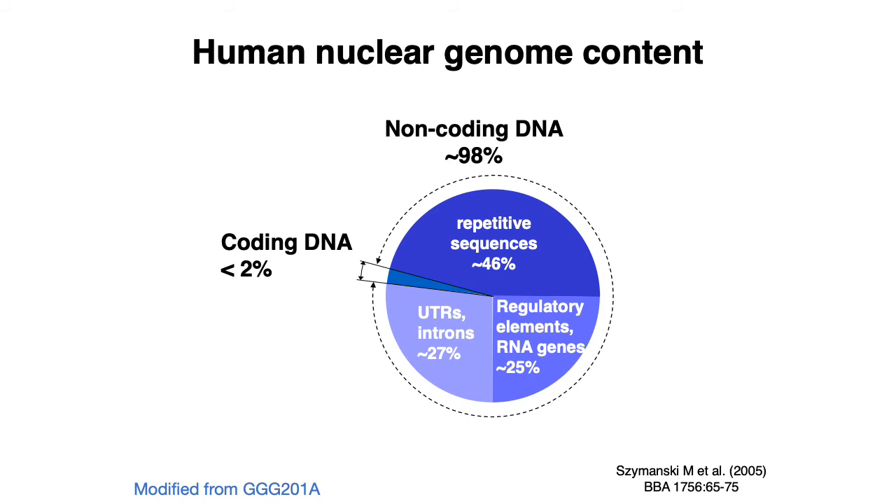I really want to emphasize that the protein coding regions of the genome actually occupy a very small proportion of the whole genome. In terms of the human genome, coding exons only occupy roughly 2% of the entire genome, and the remaining 90% of the genome is non-coding DNA. It's still unclear today what exactly is in all of that 90% of the genome. But roughly speaking, we think that around 46% of the human genome is repetitive sequence, and within those repetitive sequences there can be functional elements that affect gene regulation and cellular activity in general.